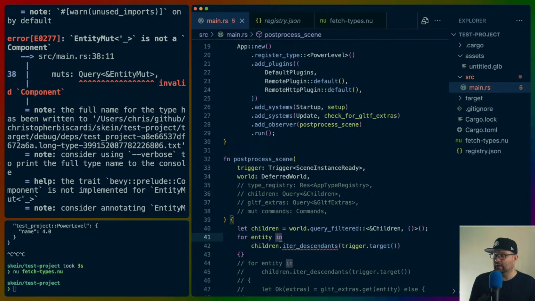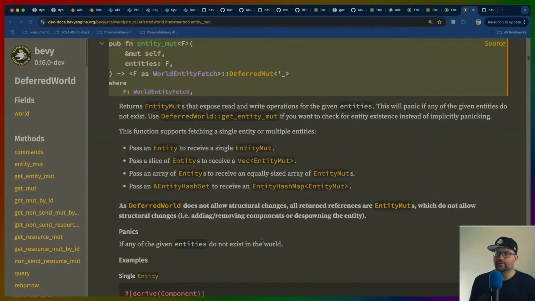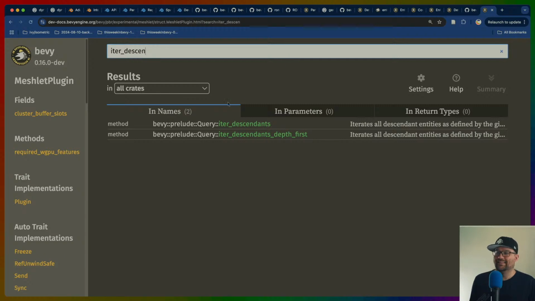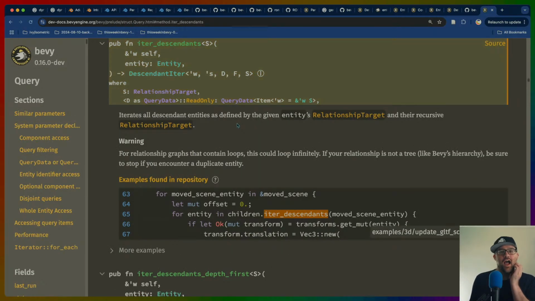I don't know that we have this implemented for that, because the iter descendants stuff is only implemented for certain queries. So iter descendants is on... is using system state doable on deferred world? I think so. I don't know one way or the other.